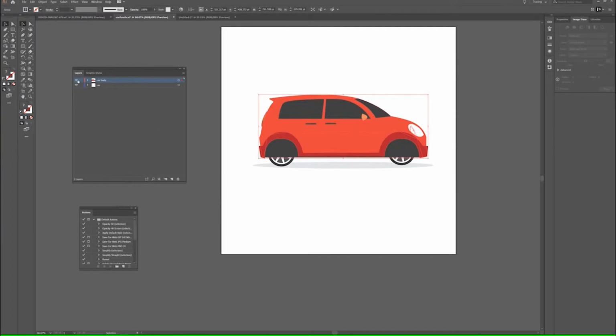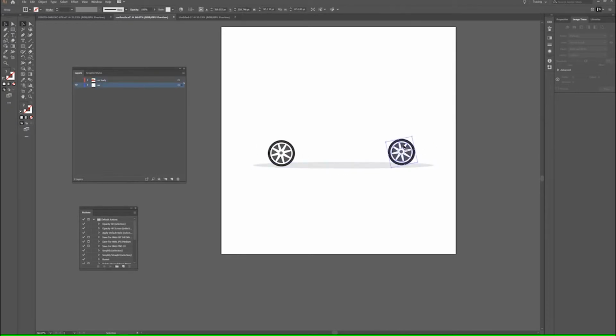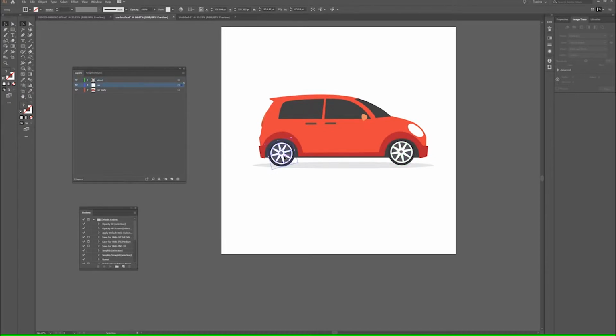So now I'm going to select the wheels of the car. They're both the same wheels, so I only need to bring in one of these wheels. So I'm going to cut that, make a new layer, name this wheel, and I'm going to paste it into place, once again using Ctrl-Shift and V. Now, I've only got two items left, the shadow and the other wheel. I know that I don't need the other wheel because it's the exact same. So what I'll do is I will delete this wheel, and then this last layer can be called shadow.